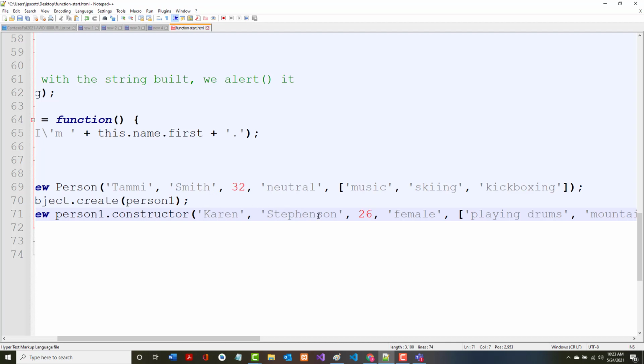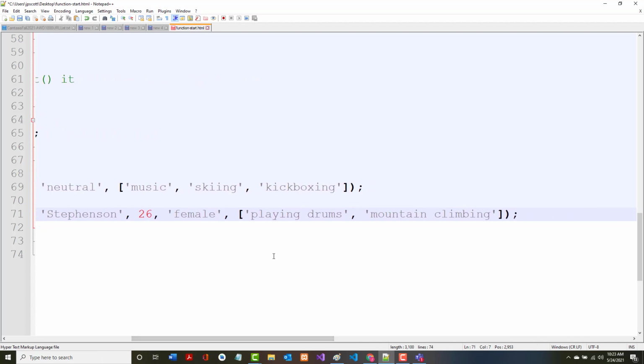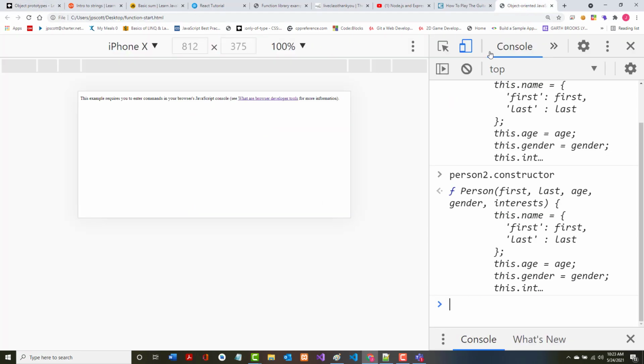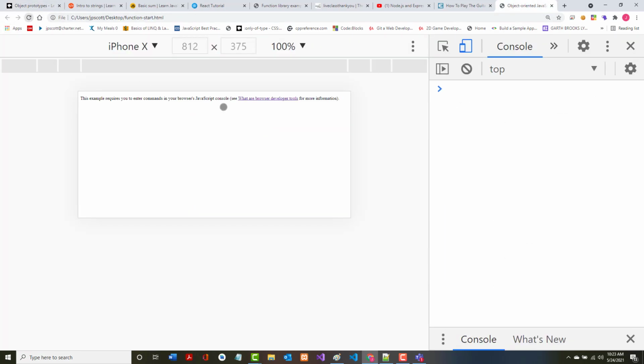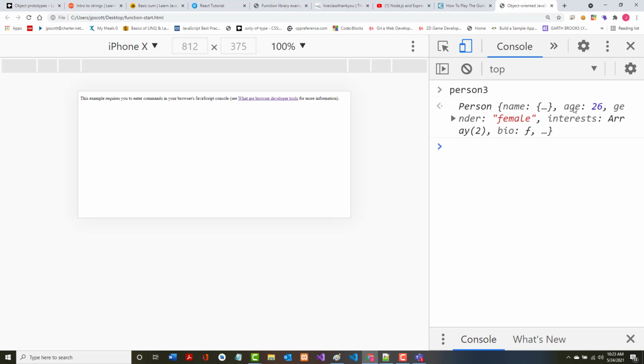Instead of Smith, it's Stevenson, etc. We've got a different age, a different gender, and different interests as well. If I save that, come back here, and put in person3, you'll notice we've got female, 26, etc.